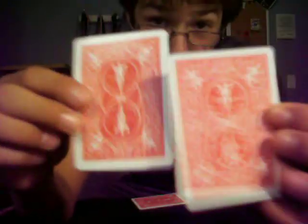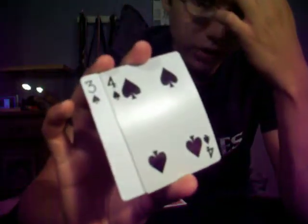Yet. Look at this. You see this? If I bought a deck of cards that look like this, I would swear that they were cheap Chinese bicycle cards. They were cheap imitations. Look at this. Their card is cardboard. This is that card. This is a normal bicycle card. Much, much different. And as you can see, the side-by-side back comparison, I think you'd probably get laughed at if you tried to perform a trick like this, even by a layman. As you can see, the font is way more bold than it should be. Quite obvious.